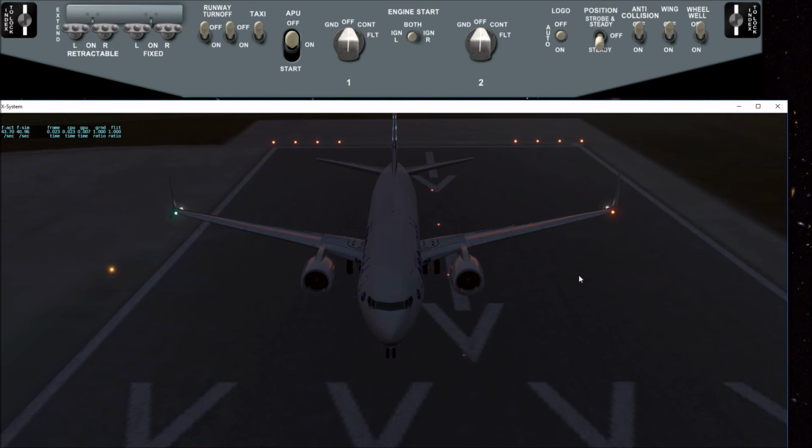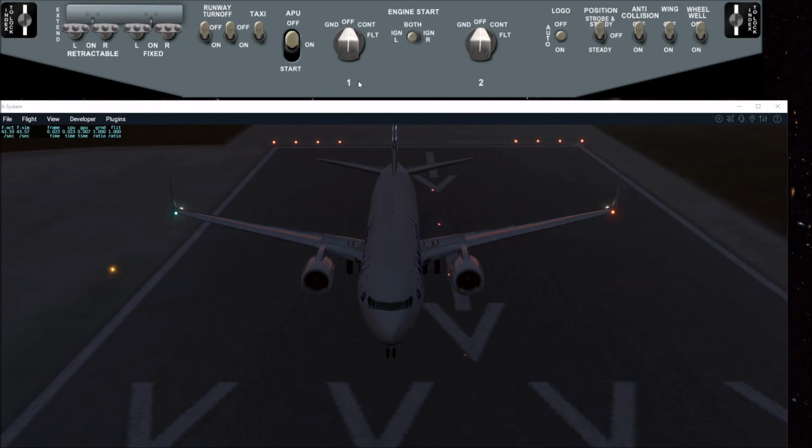So that's that. Now there is another position here. Of course, there's off, and then there's strobe and steady, and that gives you a strobe light in addition to the position lights. Of course, you don't want to turn those on until you're taking off. Nothing more annoying than having someone sitting in position with those lights flashing in your eyes when you're sitting number one waiting to take off.